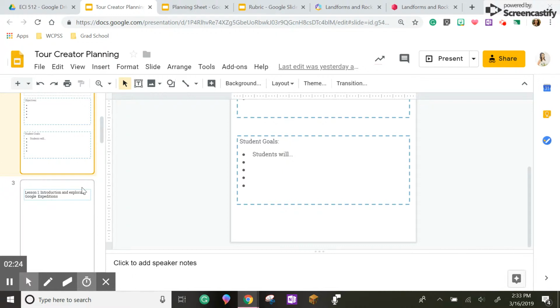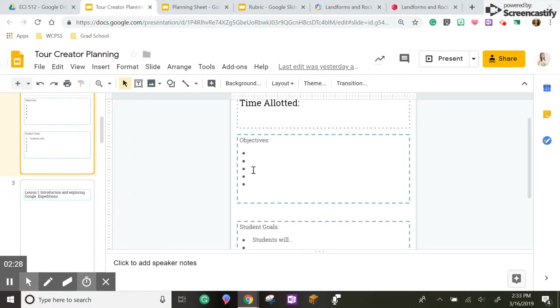But then also they need to understand the actual content that's behind it. So linking those objectives, where I mentioned my earth science objective about the crust and upper mantle, and the third grade objective about comparing Earth's land features using pictures and diagrams. So all of those different things, really linking that in addition to the technological skills, communication skills, and creativity that they'll be using when they're going through and developing this.